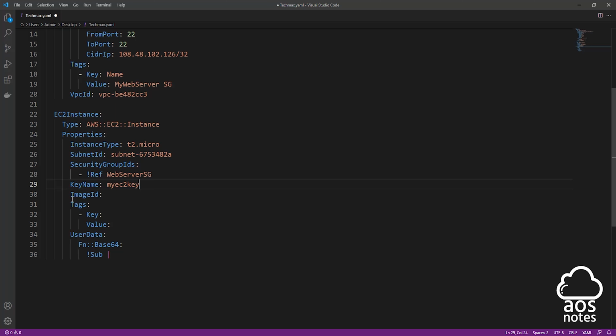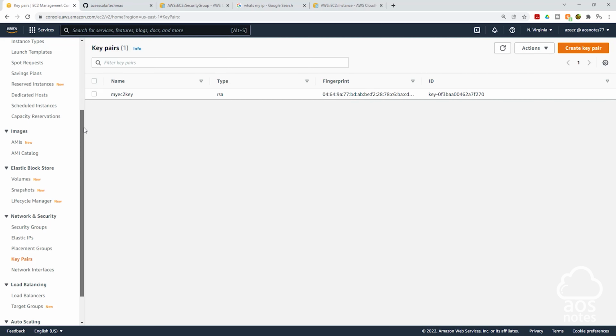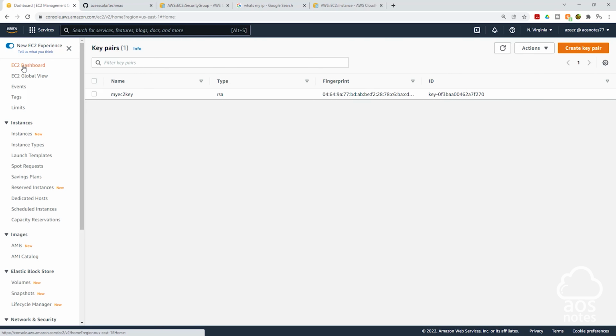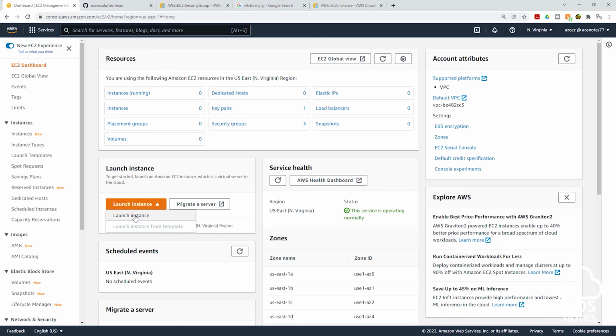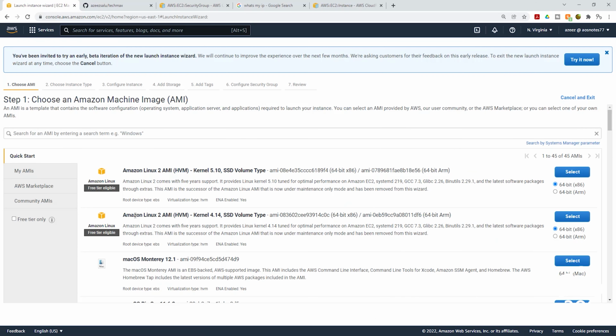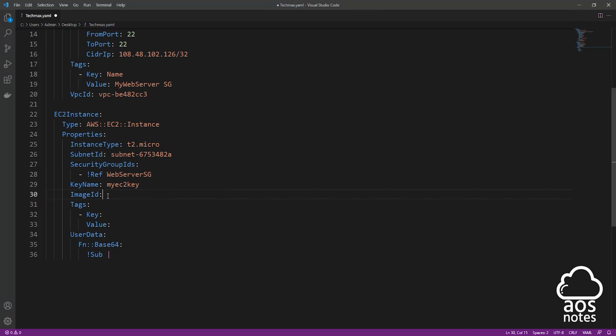The next property we are going to enter is our image ID. An image ID is the AMI we want to use to create our EC2 instance. To get your AMI ID, I want you to go to the management console again. And in the management console, make sure you are in the EC2 dashboard. So I'll select the EC2 dashboard up here. I'm going to try to launch a new instance by clicking Launch Instance here. Here, we are going to use the Amazon Linux 2. So under this Amazon Linux 2, I want you to copy this AMI ID here. So I'll copy this. Now I'll come back to my CloudFormation template again. And under the image ID property, I'm going to paste that AMI ID there.